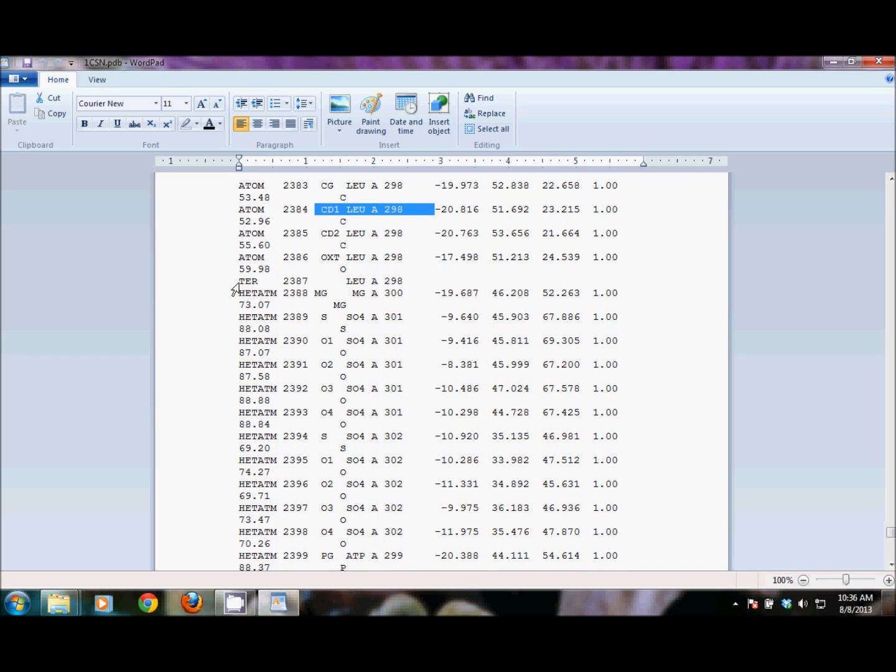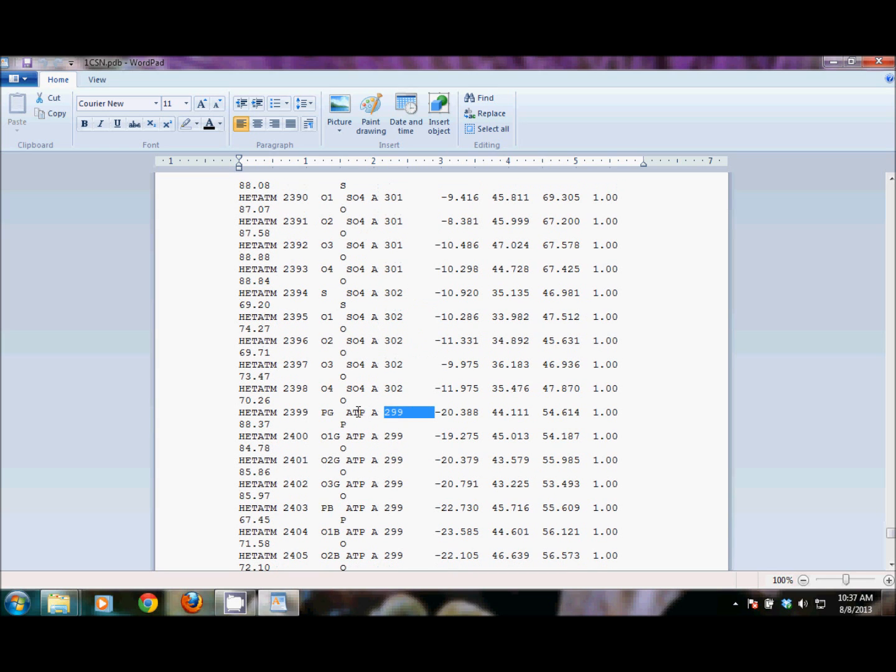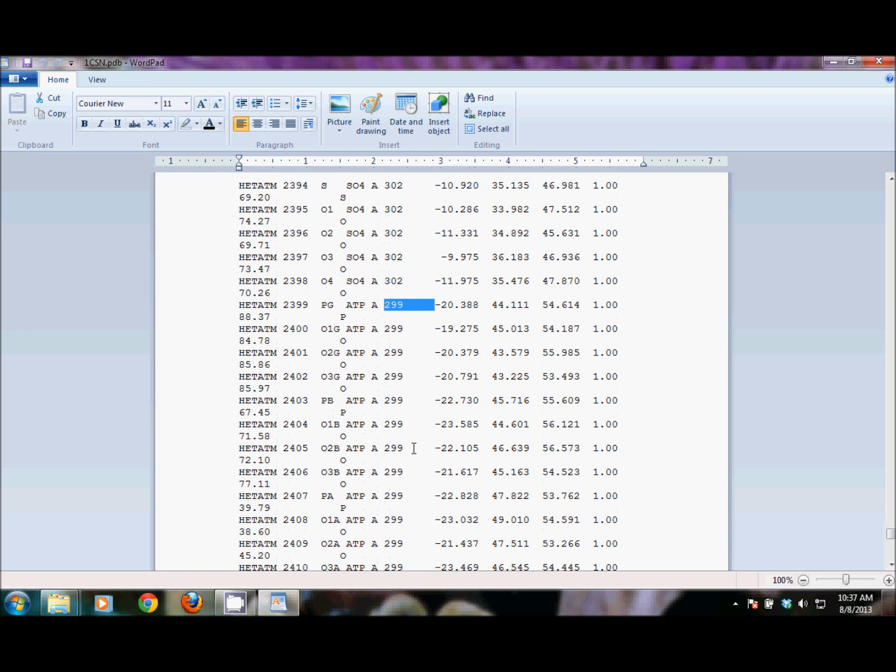The polymer is going to be ended with a terminus line telling us that line 2387 is the end of the leucine, that's the end of the protein, and then we get into our het atom section, which includes the magnesium, the sulfates. Those are what we would call residues 300, 301, 302. ATP here is residue number 299.